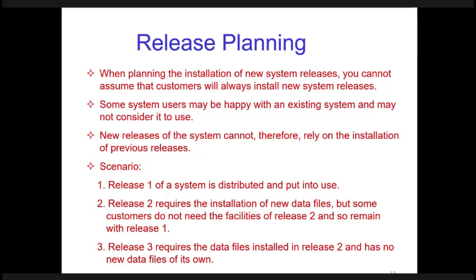So therefore, you cannot assume that because customers have release 1, you should not include data files in release 3. You cannot assume that release 1 data files are there, because by release 3 the data files have changed. Therefore, you should make sure that all required items are included with every release. You cannot rely on the previous releases.